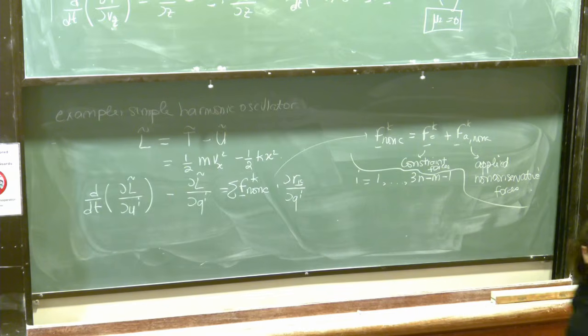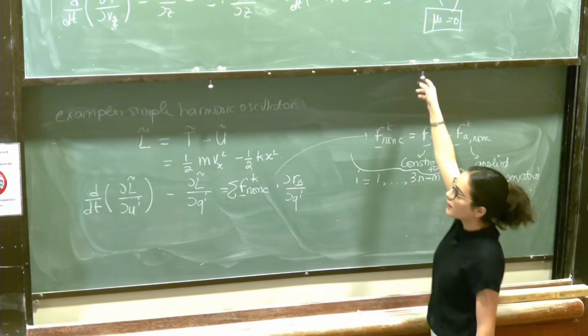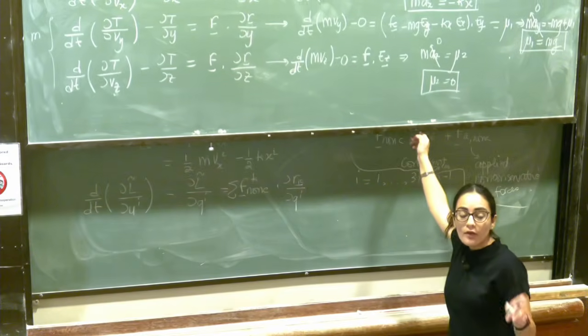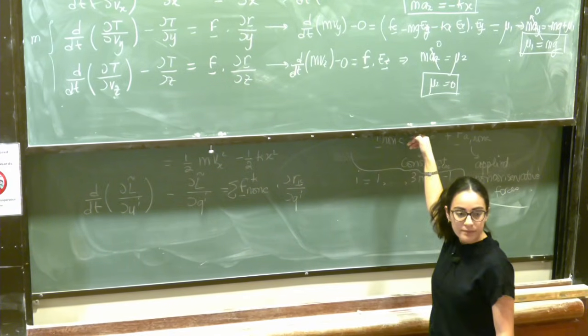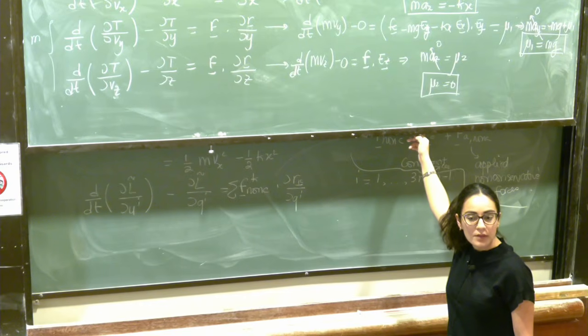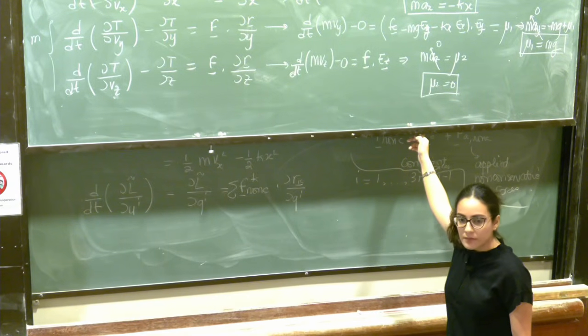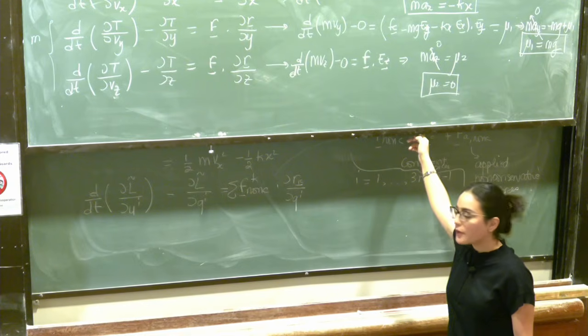I thought we had a total of 3n equations. We have a total of 3n equations, but not all of them are equations of motion. So the last m, yeah. So shouldn't it be 3n minus m? Because you're removing m equations, right? For the simple harmonic oscillator, wouldn't 3n minus m minus 1 give you 0?